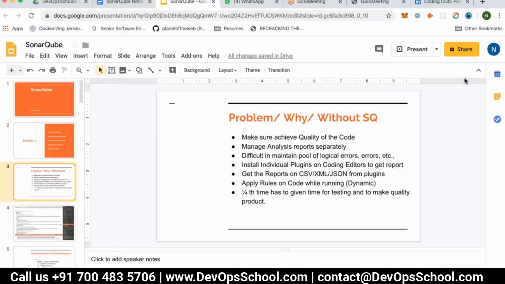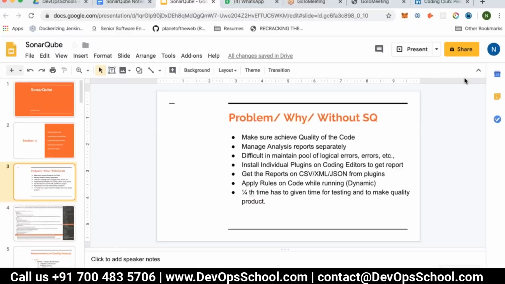In a similar manner, we need to have quality code when we are developing any project. Let's say you are the project manager, or the CEO, or you are developing software and writing the code, or you are an administrator or a DevOps person, you have some responsibility in some manner.